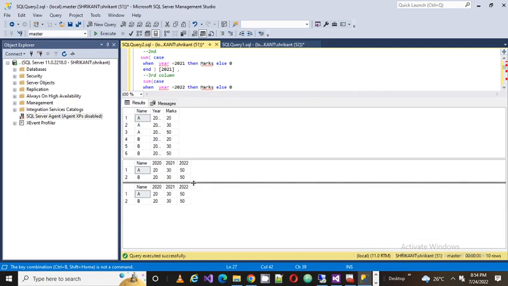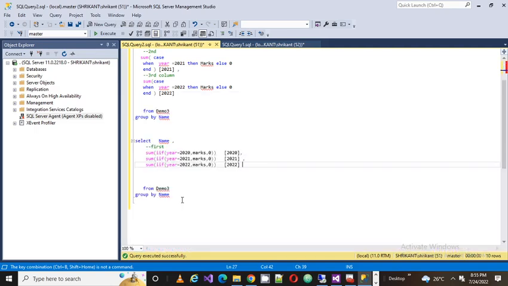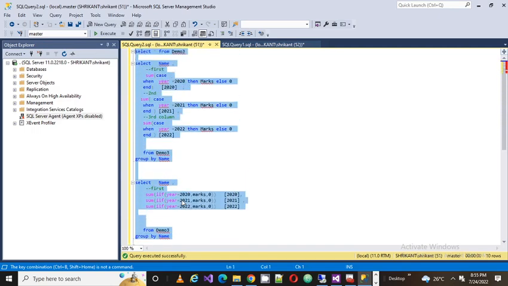Perfect. So by looking at these two outputs, query output 2 and query output 3, I can see that I am getting the data which I am exactly expecting. So I got the expected data. Okay, so which technique would I prefer actually? Will I go for the 2 or will I go for the 3? Will I go for the case statement or will I go for the if query, right? So it depends on you actually.